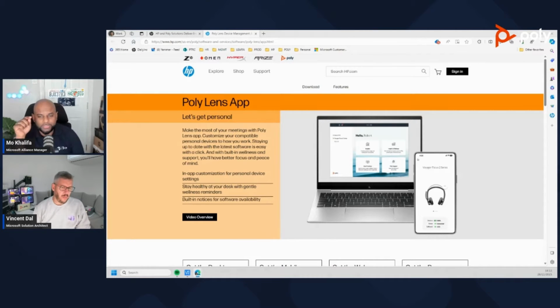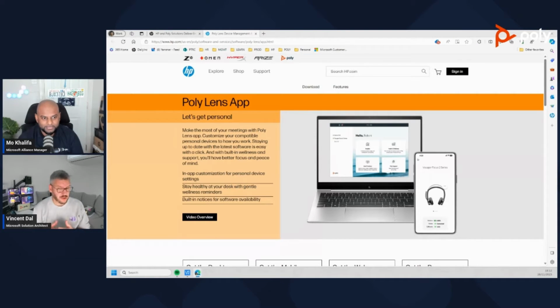And just to add to that, I received a pair of Voyager 360s when I first joined the organization, and one of the first things it tells you to do is it gives you a QR code to download the application on your phone. So the Lens app is available on your phone for you to manage those personal devices and update firmware, etc. And then, of course, there is also a desktop version. So if you're using webcams, headsets, anything that's USB connected, you can manage all of that through your desktop app as well.